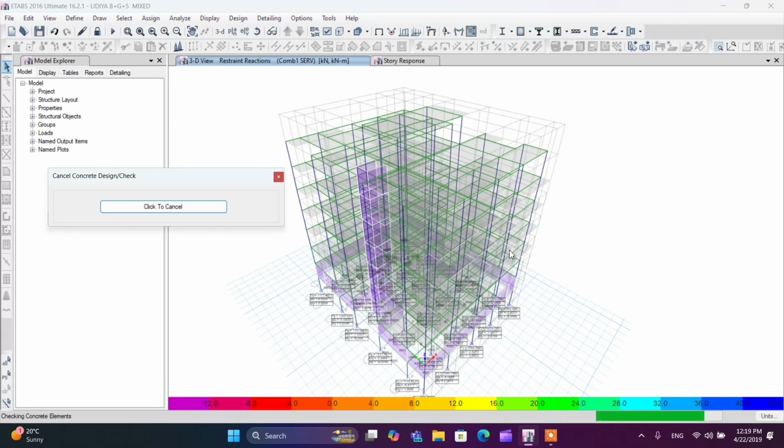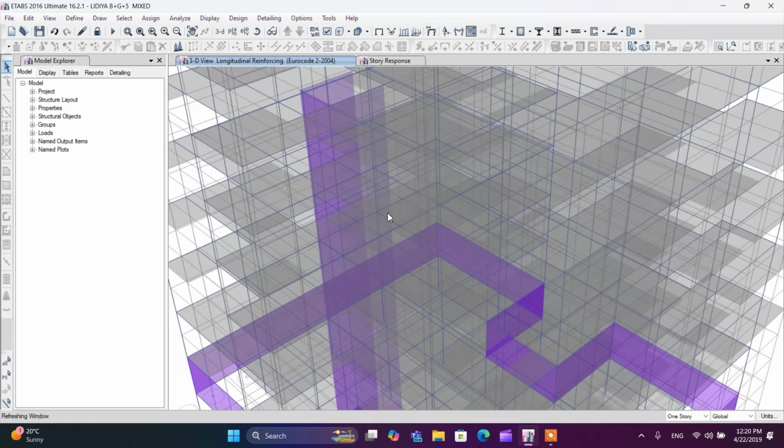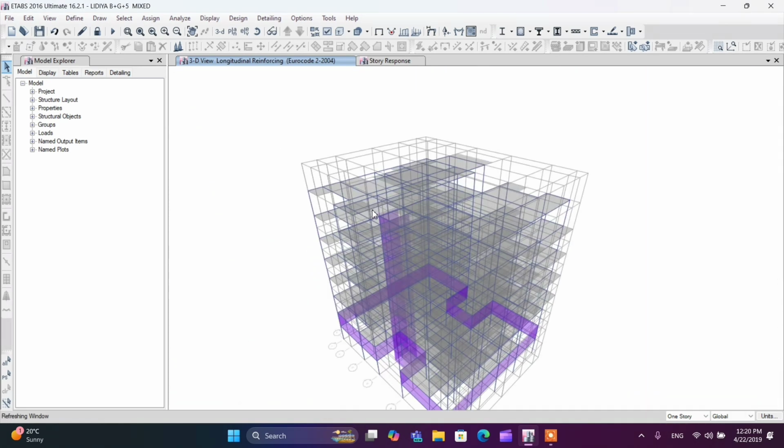I will show all the final results after the software finishes the design by itself using the data that I have filled in. So all the designs of your frame are completed like this.